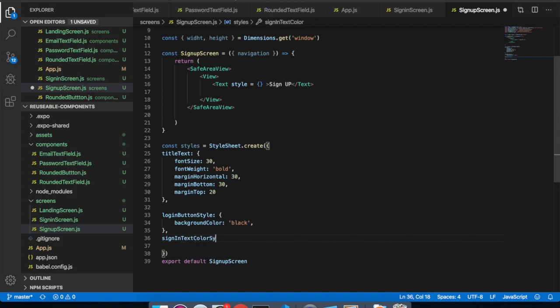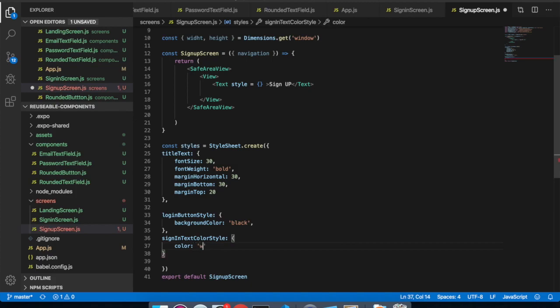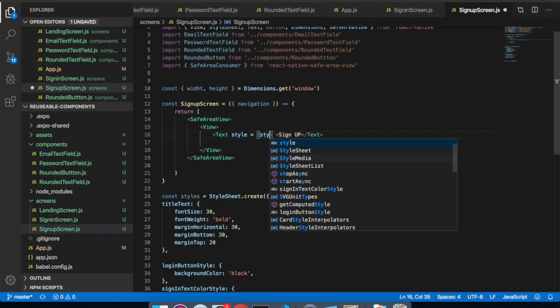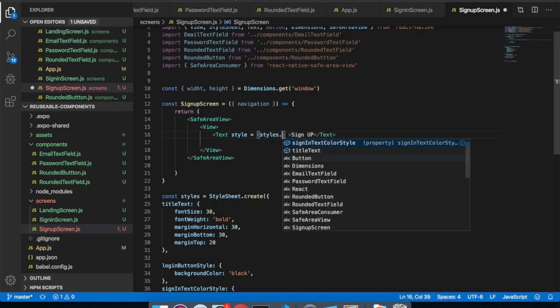Text color style, color into white. Now let's implement these styles into our view and text. Okay, so for this we will add styles dot title text.